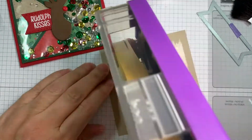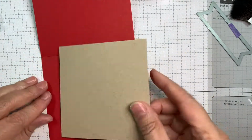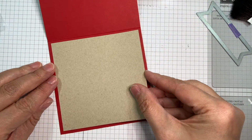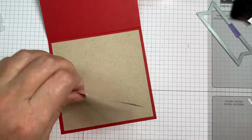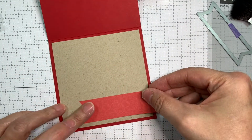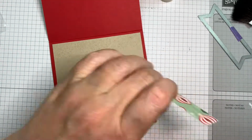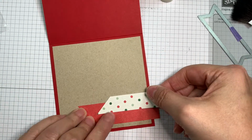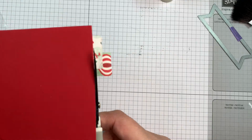There we go. Now I'm going to be adding a 4-inch square piece of Nina Desert Storm cardstock to the inside of my card, just for somewhere to write. And then I have a few scraps from that Christmas Cheer pad from Echo Park left that I've just cut with little tails, just by hand. I'm going to add those down, just for a little interest. I'm trying to finish off that pad, and it's basically done, you know, which is nice.